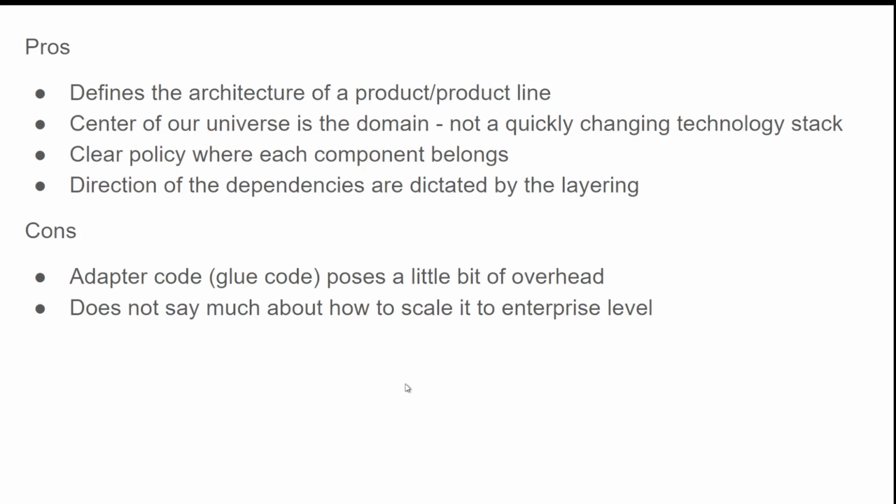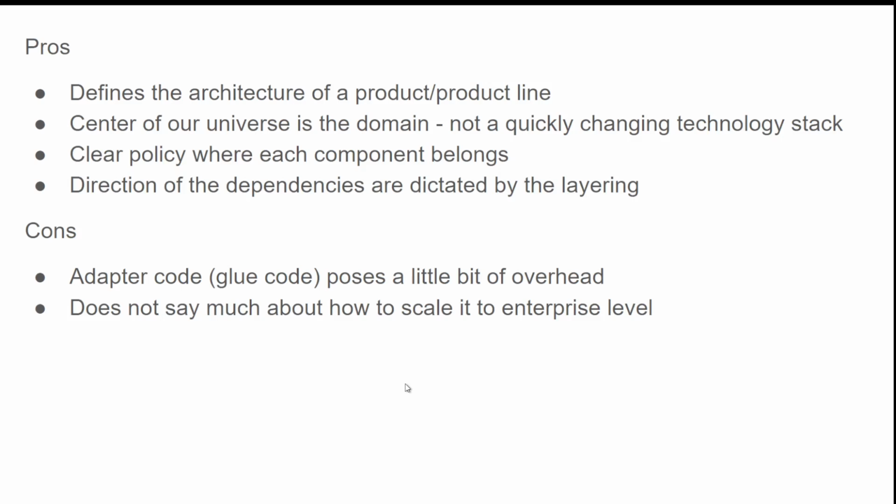Now let's see what are the advantages, what are the disadvantages of this approach. Now we have such an architecture that can describe a full product, or even with variability a product line. Just imagine in the composition route you have some rules or some configuration, and then you can build up slightly different systems. And now we know what is the most important part. It is, of course, our domain. And this is also expressed in the architecture, because now the domain becomes really the central point of our architecture. This is what we want to keep maybe for generations or a longer time. And then we want to separate it from the quickly changing, most fashionable technology stack.